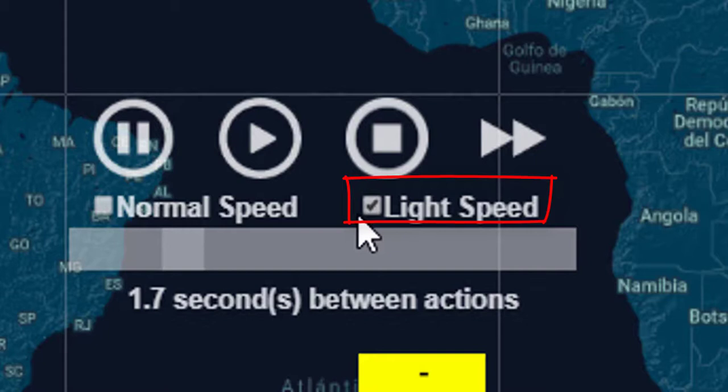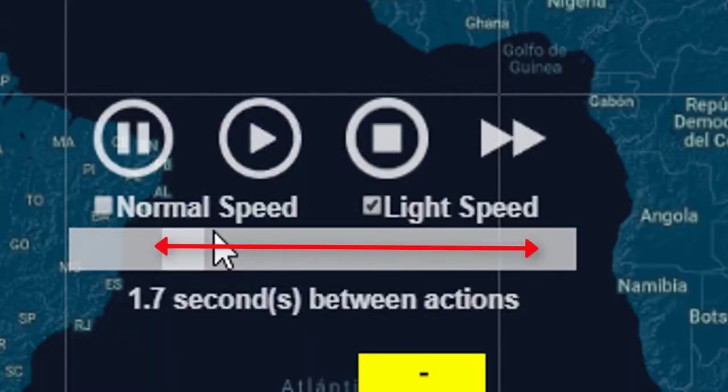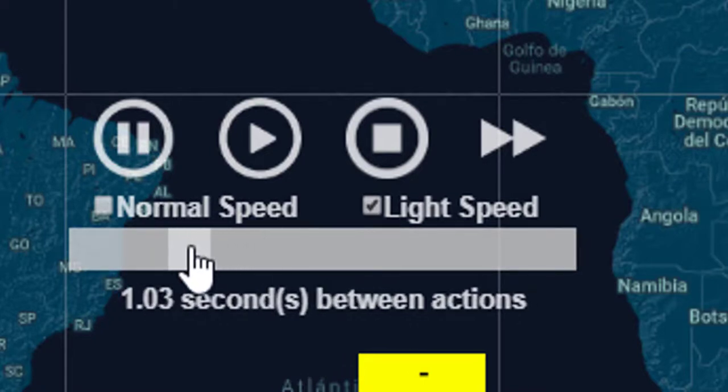The speed of light mode is faster because it only changes between dates where there are actions and ignores dates that do not have actions, while the normal speed mode is changing day to day regardless of whether actions appear or not on that date. That is why it is slower. To change between both modes, all the objects must be stopped or paused, and we must select the checkbox of the normal speed or the light speed. Below them appears a slider that allows you to make actions happen faster or slower.